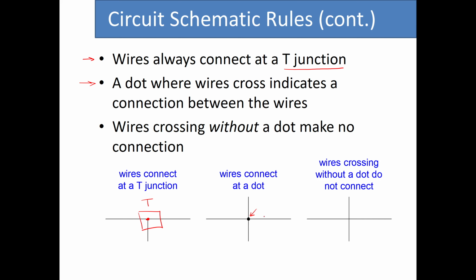So we have two wires that go across each other. Since there is a dot, that signifies that these two wires are connected. Or depending on how you want to define wires, these four wires, you can say they are connected at this point. And finally, if you have wires that are crossing but there is no dot, as you can see here, no dot. So when there is no dot, that means that there is no connection here.